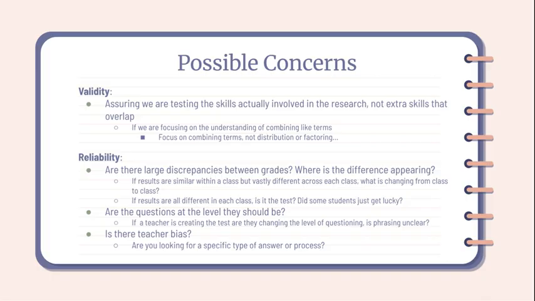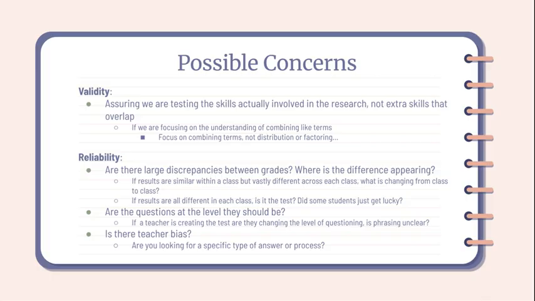Hopefully there are none. Questions at the level they should be. So if I'm making the test, you're hoping that I'm keeping it to the level of my students, but without knowing it, I might be almost making it easier for my students. So then am I actually testing them on the level that they should be? Am I pushing them to get to the understanding I need to see for their grade level? Even my phrasing, I say it all the time, I know I'm a math teacher. So if I were to create this assessment myself, am I making it clear? Is it a reliable phrasing for my students?